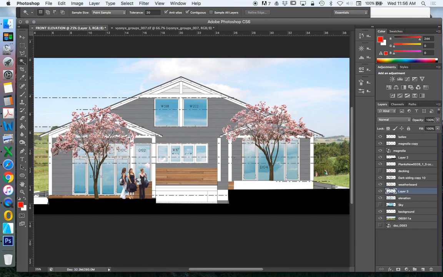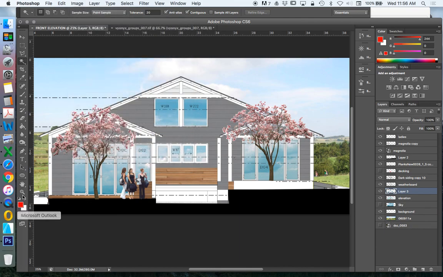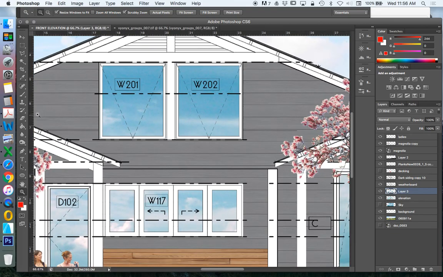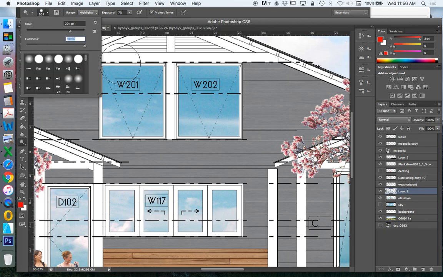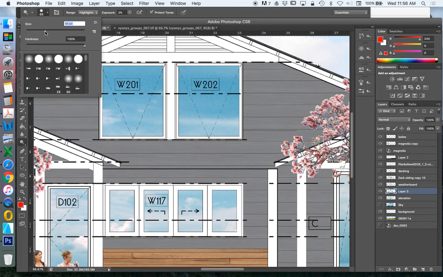And of course, if I didn't want it to be so dominant, I could reduce its opacity, or I could make it lighter, or I could make it darker, I could do a few things. And then if I wanted to make it look a little bit streaky, sometimes I do something like this. I like using the dodge tool for this. Make exposure quite low and make its hardness quite high. Yeah, let's try that. And we'll just make its size just a little bit smaller.